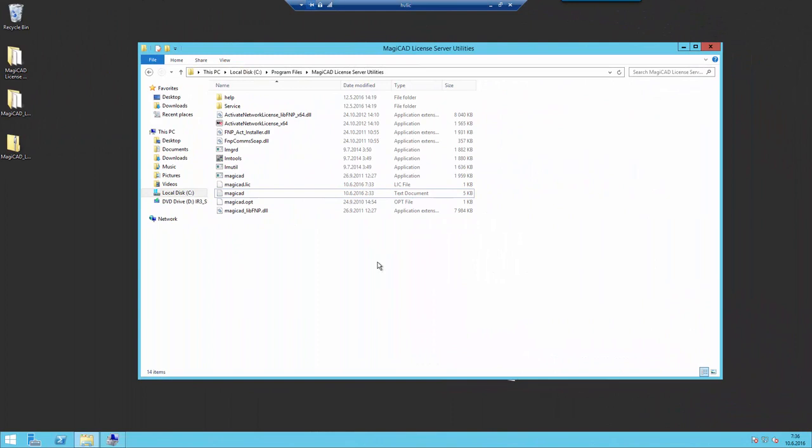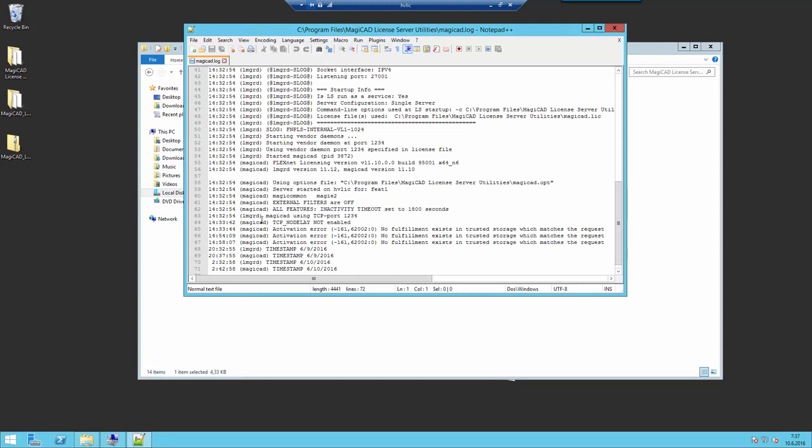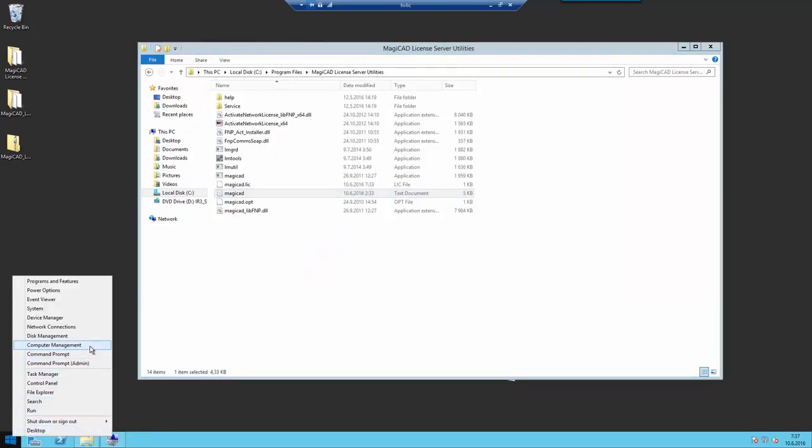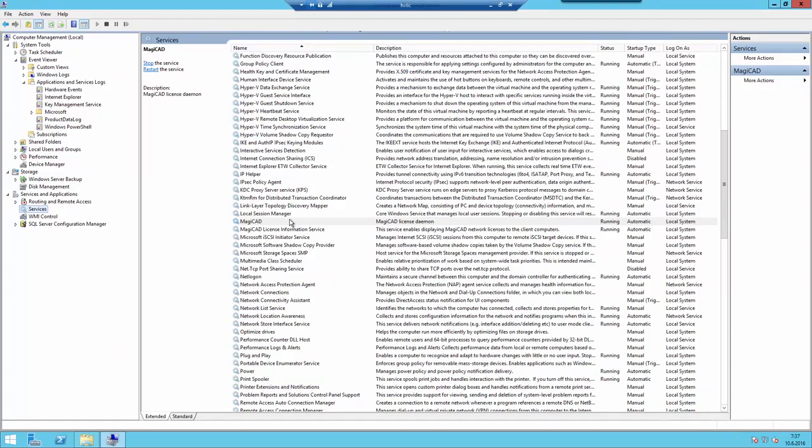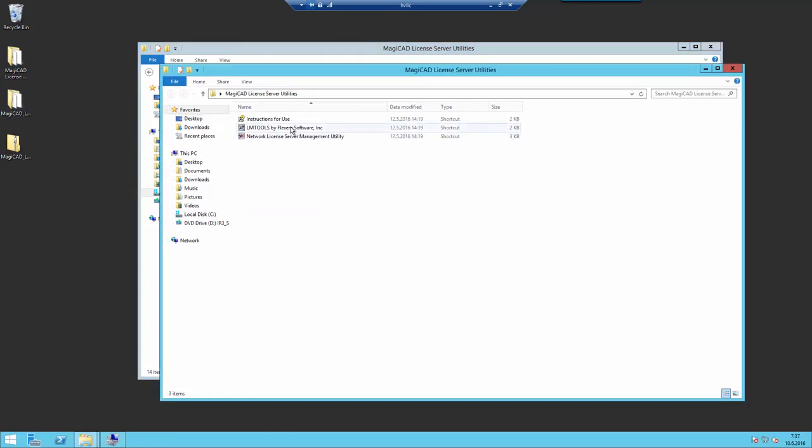The next two connection tests are made to the installed license server. Local network license server connection test tries to connect to lmgrd.exe in the license server. In this case, we used port 27001 for this service. If connection fails, see magicad.log from the installation folder if it has any errors. Also check computer management services to see if the MagiCAD service is running. If any errors appear, you should restart the service from the LM tools.